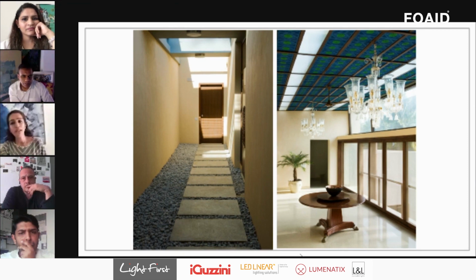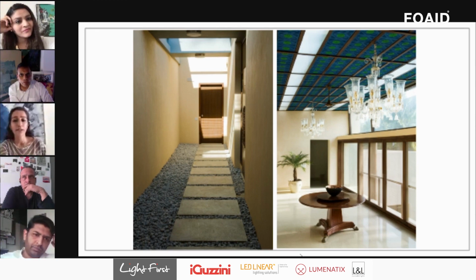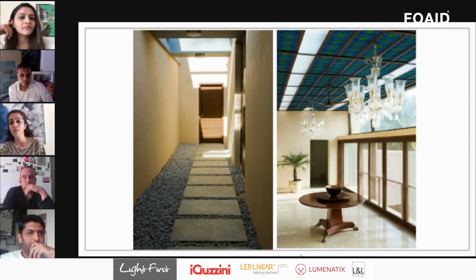Next. So what we're really talking about is typology as architecture, allowing for light to filter through skylights, or how we can play with the medium in terms of roofing. We work with terracotta roofing and under tiles to create certain grids for bringing light in. That was one of our explorations. What we're trying to show is our varied projects, to show how light is something we tried to capture and create as an experience, whether you enter a project or spend time in a certain foyer area before you move into the several spaces or your rooms. So next.